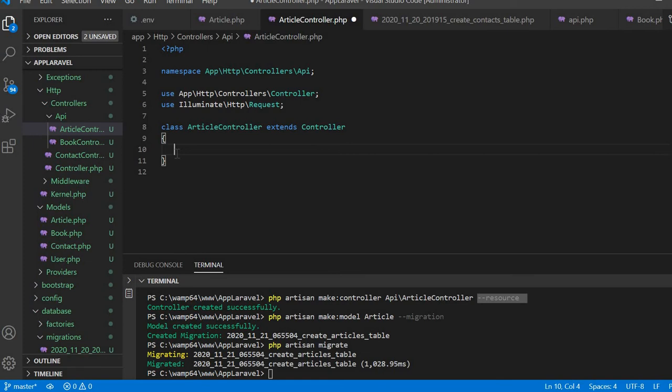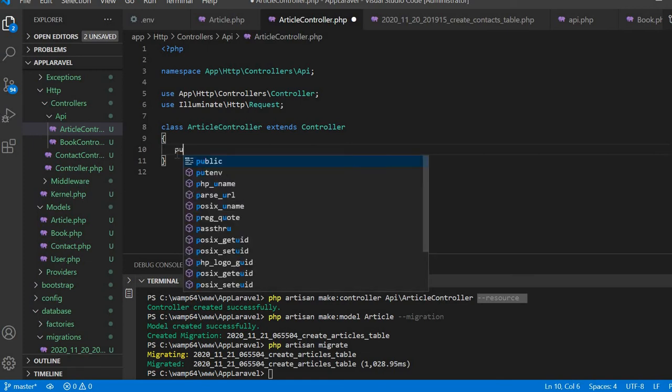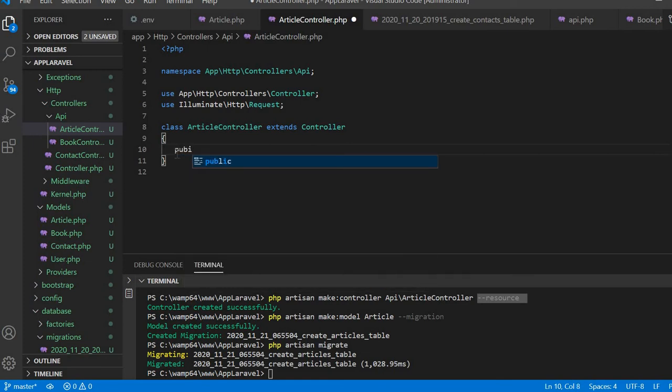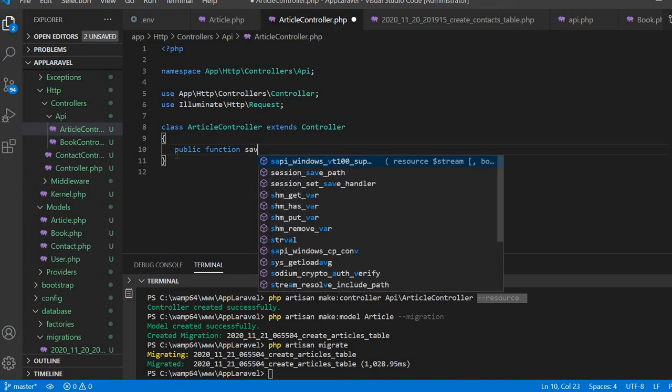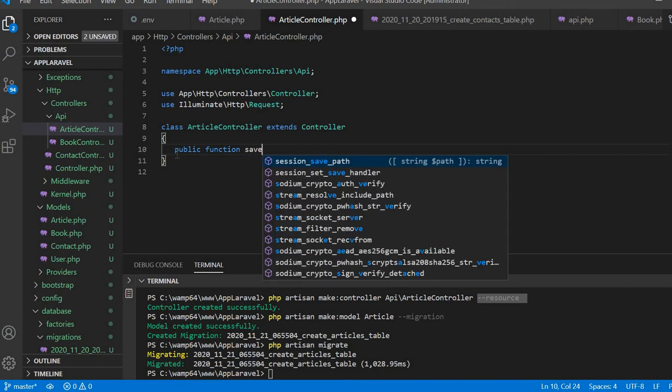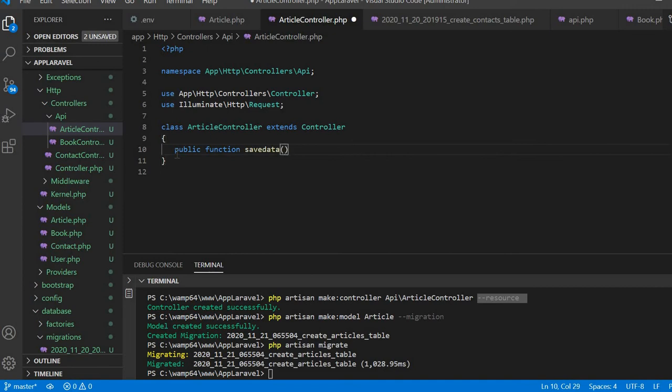So let's create our first function, public function. The first one is for saving information. So saveData. It's a function. Then we are going to create our function inside this, and we will need to use our model.